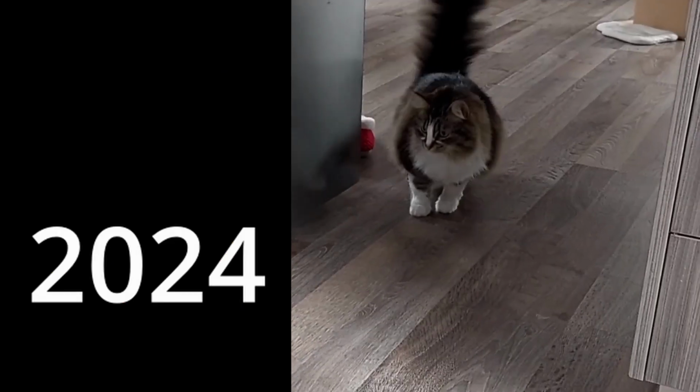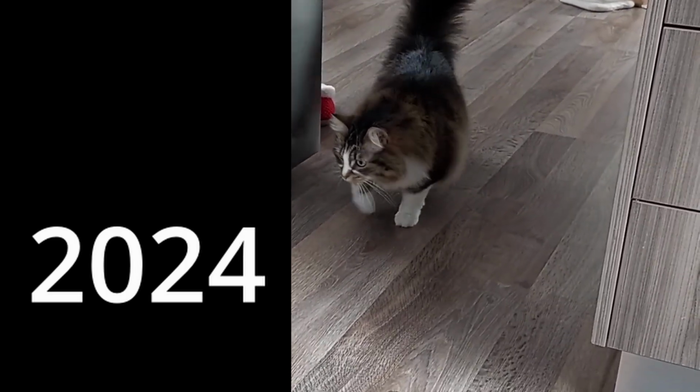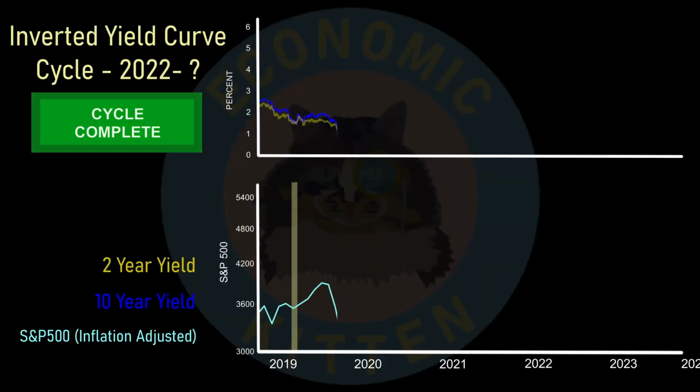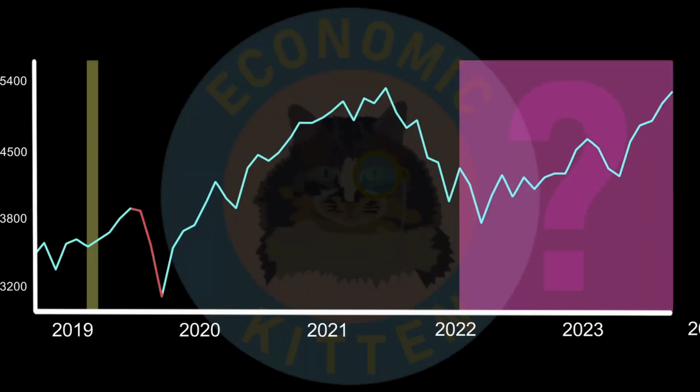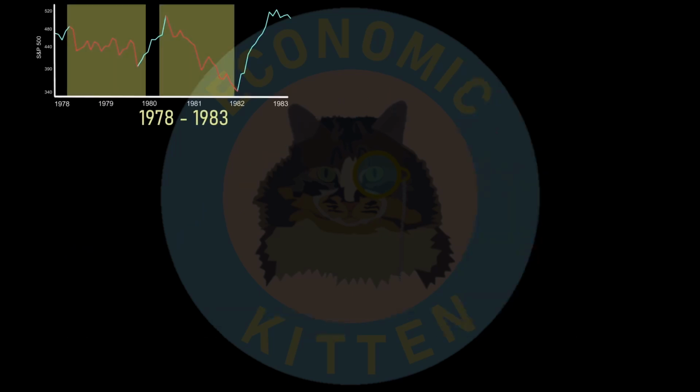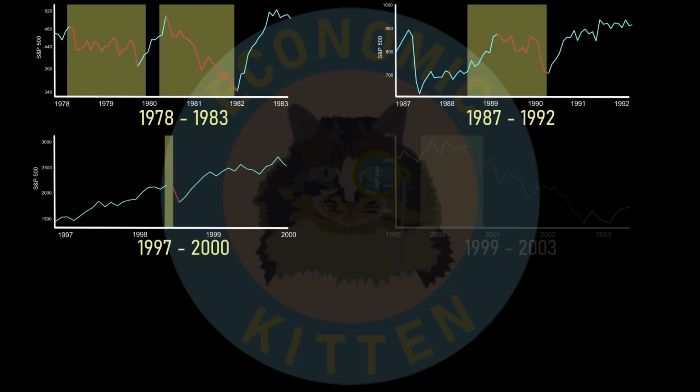But what about 2024? There's a lot of uneasy faces out there, and looking at the chart, the yield curve inversion cycle had started in March 2022 and has been inverted since July 2022. So what does that mean? Does the curve tell us that recession is coming and that the stock market is about to crash? We can clearly see that previous inversion cycles were followed by a downturn and a recession.